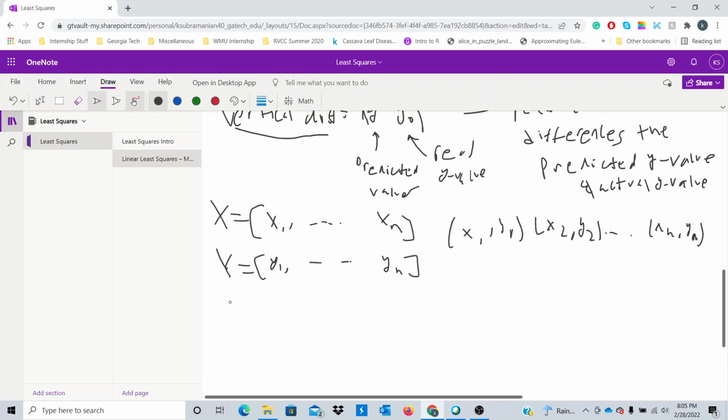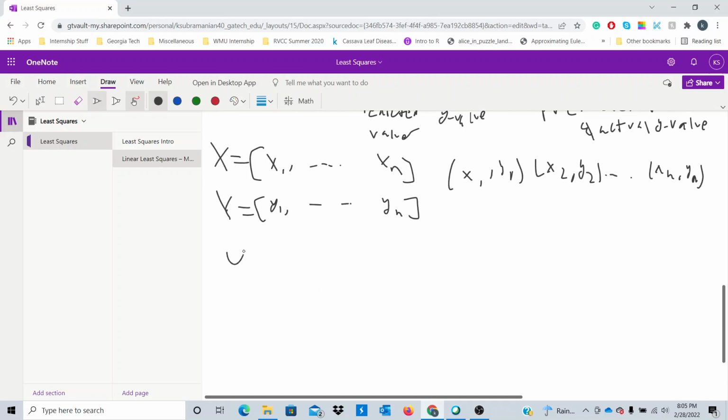So what do we know about y hat? We know that y hat is going to be mx plus b. And we know that the ground truth values are here. So we take the difference between these ground truth values and the y hat that corresponds for this x. So we want to sum up y hat minus y, whole squared, and we're going to sum this up from i equals 1 to n.